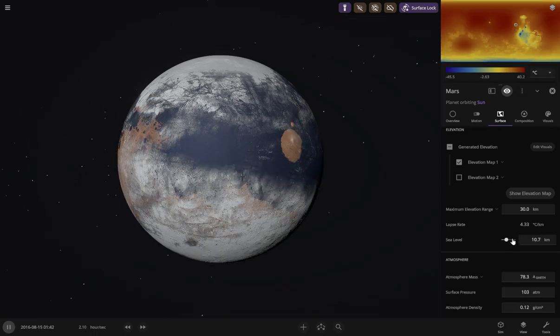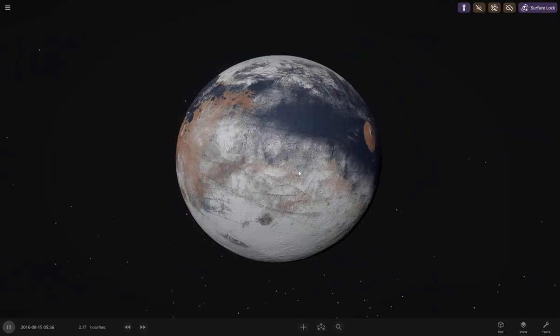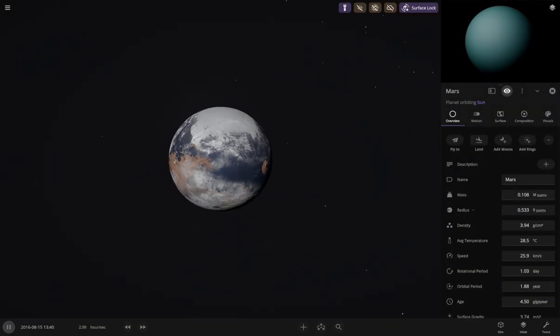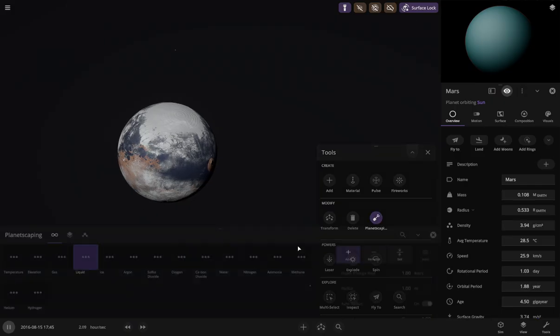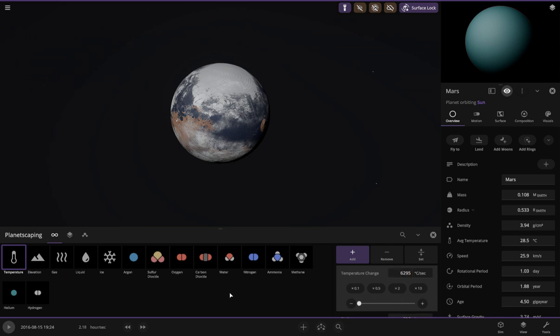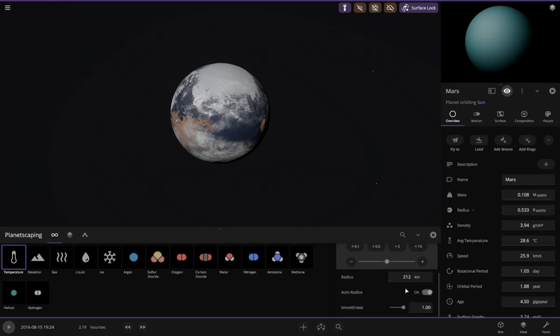One for like these big continents, and I don't want ice. So I'll just cool it down. 23 Celsius, so all this ice melts.